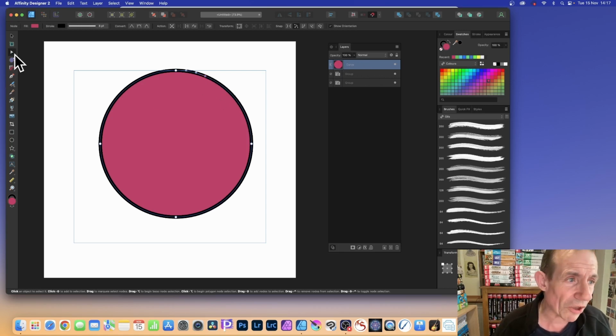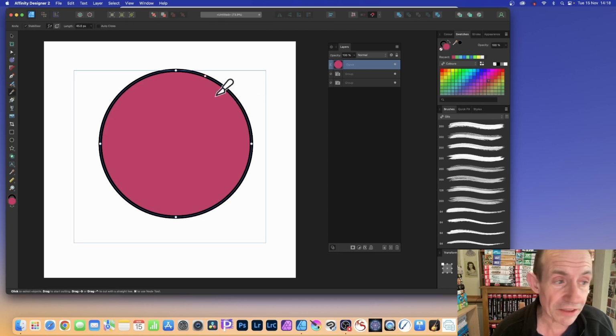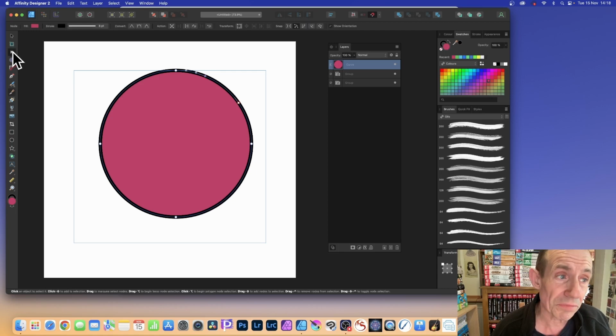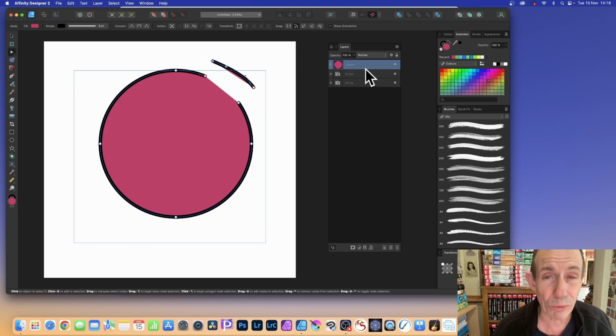Now, it's a bit odd because it puts it to the node tool then, because of course it expects you to work with the nodes. Just have to remember always to put it back to the knife tool. And then hover again over the line and click again. And it will split it again. But now, let's just quickly go to the node tool because that's what I want to use this time. You can then select that and just drag that off like that. You can also select that one and drag that off.